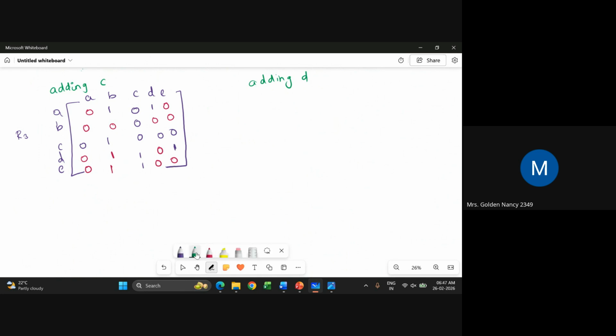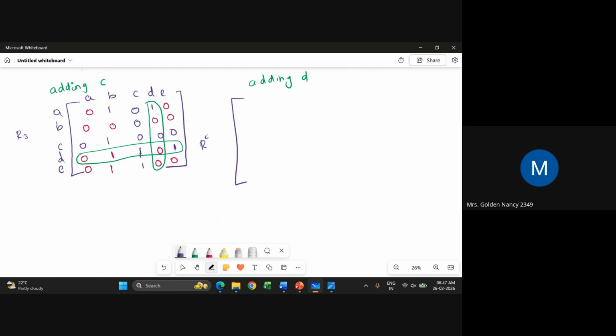Now if I'm adding D, what rows and columns do I have to ignore? I have to ignore the D column and D row. Likewise, you can ignore the row and column wherever there is a 1 present as well.